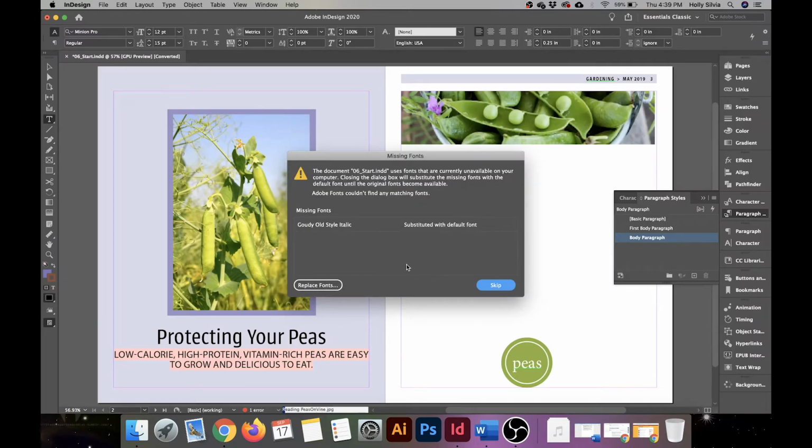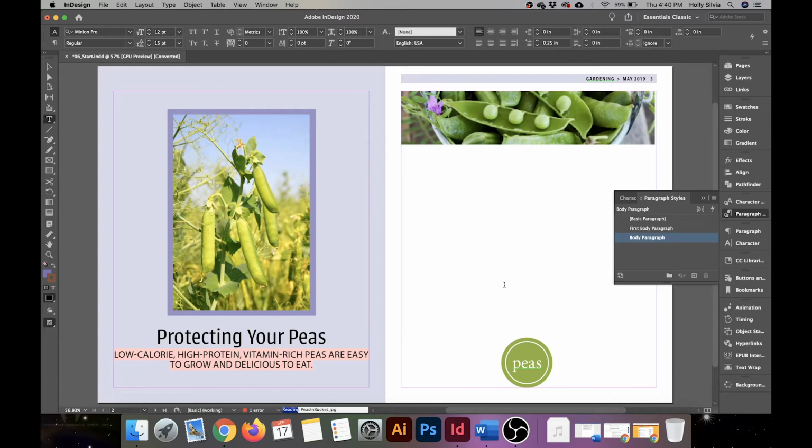and you'll notice it comes up with this missing font dialog. If you have one extra font in here called Urbana Light, I'll go ahead and hit the check mark and hit activate if you can. But if you have a menu that looks like mine, where it just has the Gaudi old style, go ahead and just hit skip. We're going to fix that here in a sec.